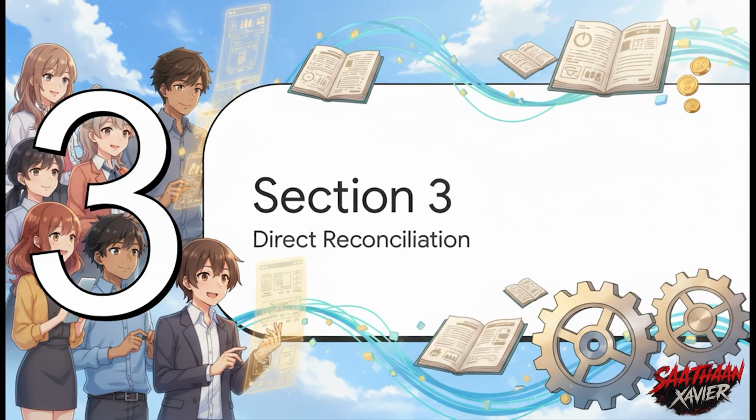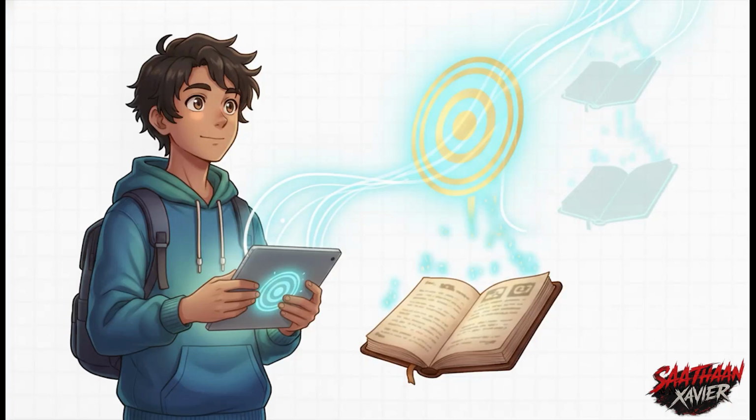All right, Section 3, Method 1, Direct Reconciliation. Let's look at our first actual solution technique, which is reconciling without touching our original accounting books. Now, instead of blindly memorizing a massive, stressful table of rules, I'm going to give you a shortcut. Just use the target book trick. Ask yourself what the target book did, and literally just copy that action.